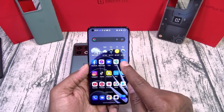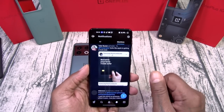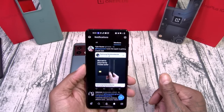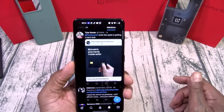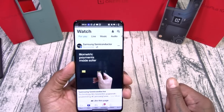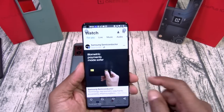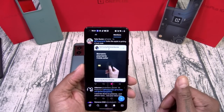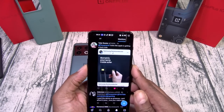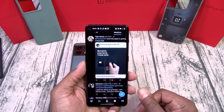Okay, next, now that we did the work part of the day, let's have a little fun. Let's take it over to Twitter. Okay, take it over to the mentions. And let's see what's going down. Okay, Samsung Semiconductor. Now check this out. They got biometrics payments made safer. Okay, look at this. Samsung got a little credit card with a fingerprint sensor on it. Okay, I like that. I like that a lot, actually. I like it so much, I'll screenshot it and post it and act like I found it.